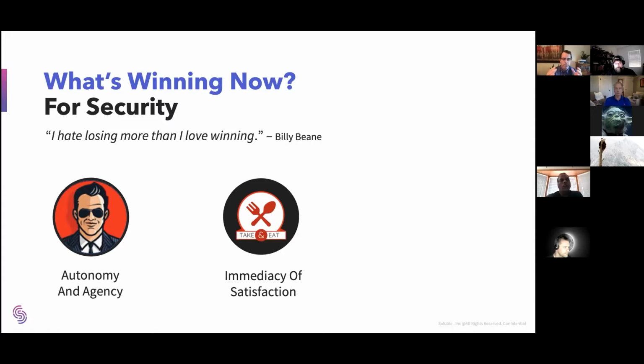That power and expressivity is now with the developer. And plus, they're going from 100 to 1,000 to tens of thousands of releases. So there's already this motion of immediacy of satisfaction in terms of getting their work done, right? I would argue that anything we do from a security perspective really needs to be received in the same way. You're preserving their autonomy and agency, and anything you do that may have some impact on them in any way, shape, or form should be received in terms of immediacy of satisfaction. Hopefully that makes sense.